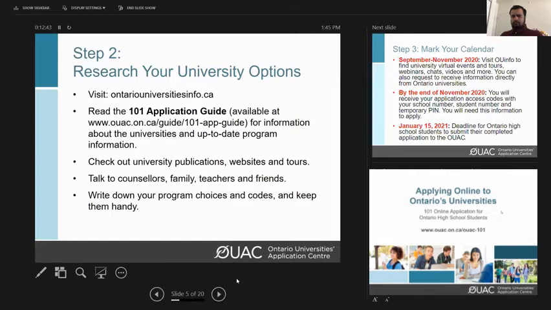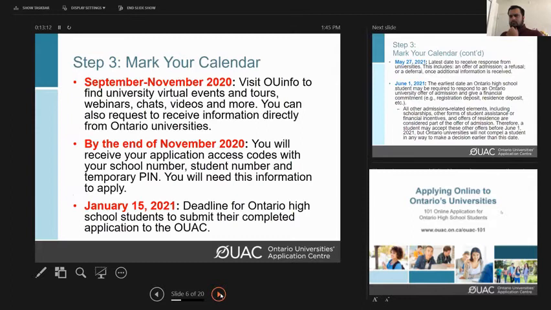So it's really good to have those codes written down so you know that you're applying to the program that you want to apply to. So you're not making any mistakes or reading the name of the program incorrectly, anything like that. The codes are very specific to the program. So it makes sure that you are applying to the correct program and there are no errors there. And those codes are easily available on the university websites when you go over the program requirements. Your codes should also be listed beside the program name.